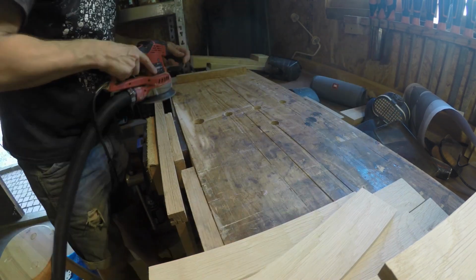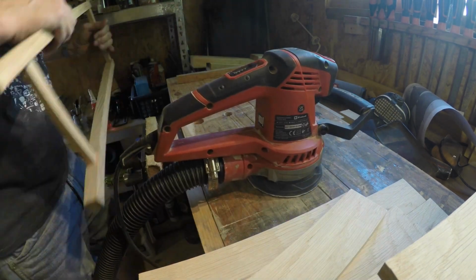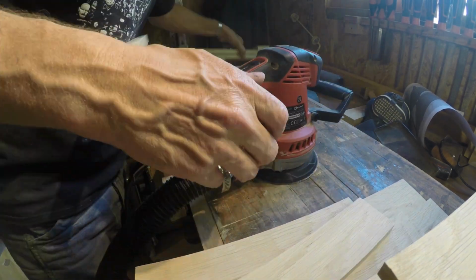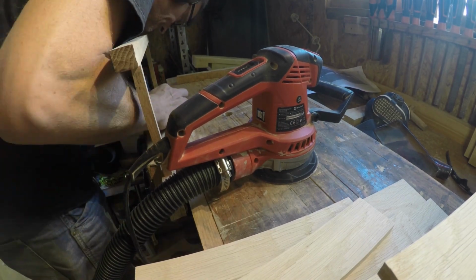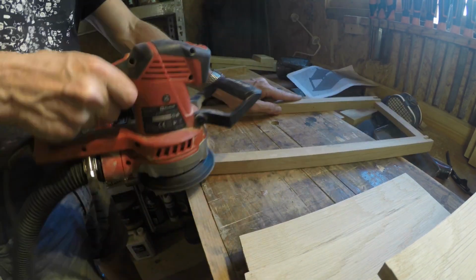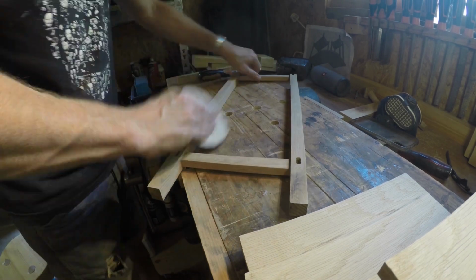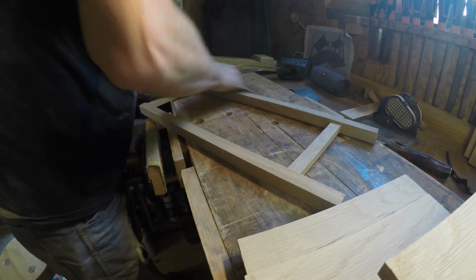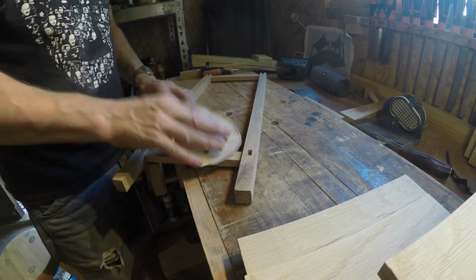Now that was a heat gun and some water, so I've got a dent in the wood, probably where the clamp was or something. If you put water on wood and heat it, you soften up the, I think it's called lignin, which is the sort of natural glue inside wood that holds all the wood fibres together. You sort of warm that up and almost steam it, and it pops the little dents out. So I don't know where I got that from, some top tip somewhere.